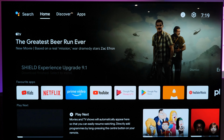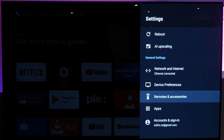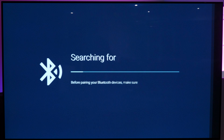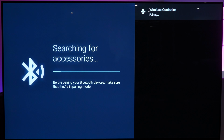so let's ignore that. So go over to the main system settings menu in the far right corner, and with this menu open, what you want to do is go to remotes and accessories, and then add accessory. Wait for the controller to appear, which is wireless controller. That's what the DualSense controller is actually called. Select it and wait for it to pair up. Acknowledge the pairing request, and it says it's paired.